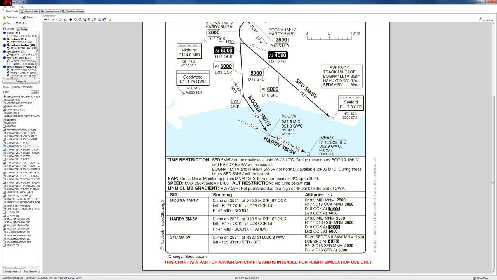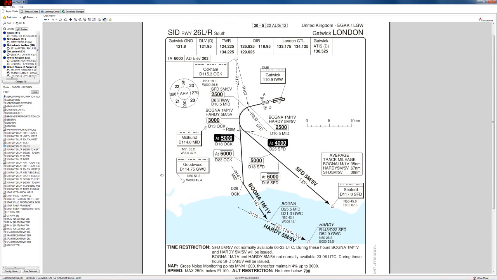That is how we choose our SID. Simple as that. Just to summarize, we went to Route Finder. We put in that we're flying Gatwick to Paris Charles de Gaulle. That gave us a route. We told it we do want SIDs and STARs, so it told us the first waypoint is Hardy after the SID. We can then Google, or I use Navigraph, but you can Google, find the SID from the runway that makes sense based on the current weather conditions that ends at Hardy. For us, Hardy 5M, Hardy 5 Victor, doesn't matter, either one is good, they're pretty much the same.